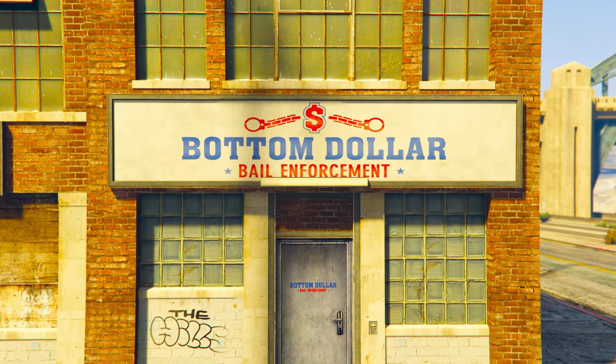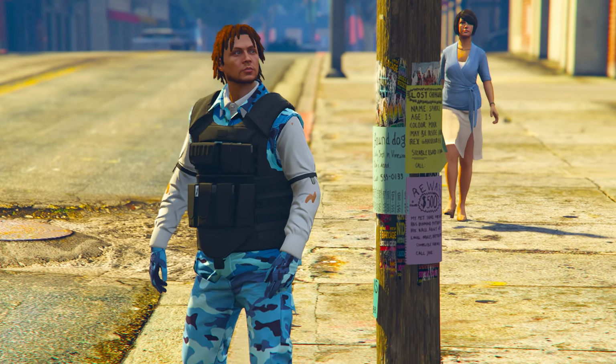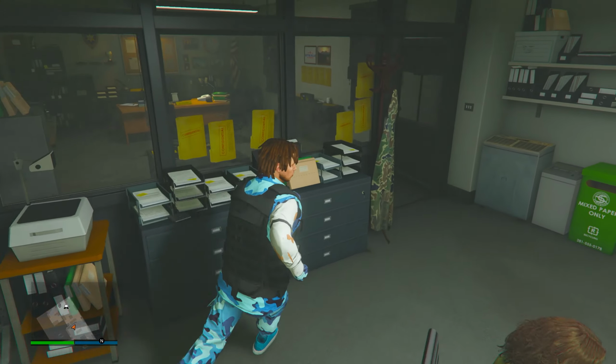The first money method you'll want to take advantage of this week is going to be the double money on bail office bounties. This week, both standard and most wanted bounties are paying out double cash, making it a super profitable time to grind these out. To get started, head inside of your bail office.